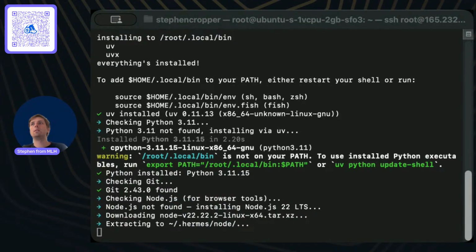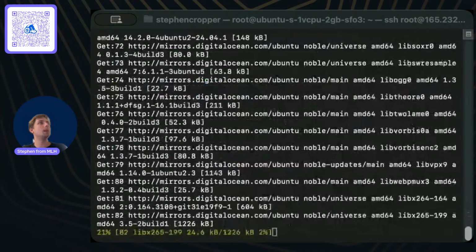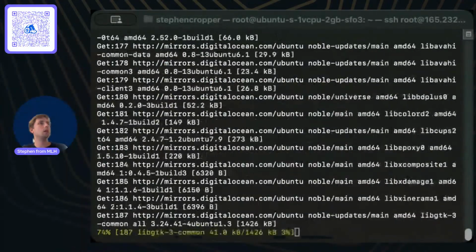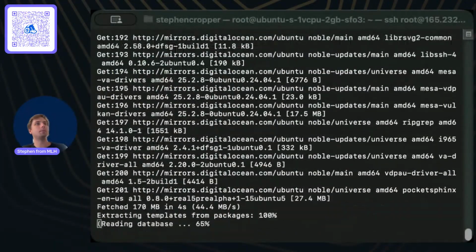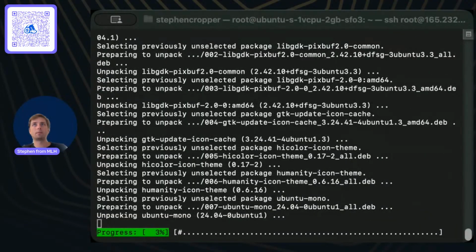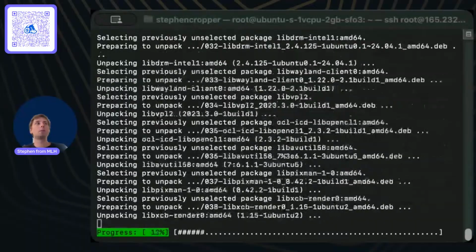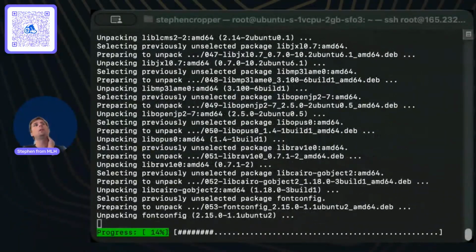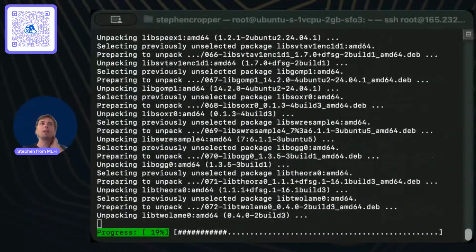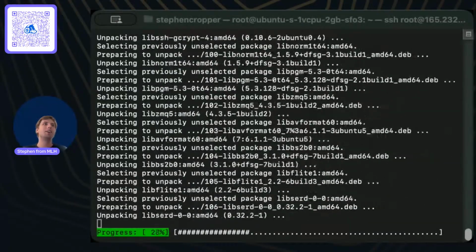And it's using NPM, I believe, to install this program, Hermes. And this is step number 2, which is that clone repo step. We're basically just cloning a giant GitHub project, Hermes agent.